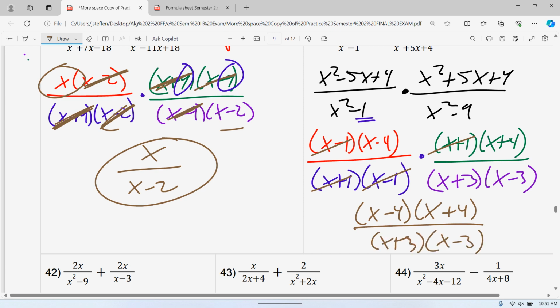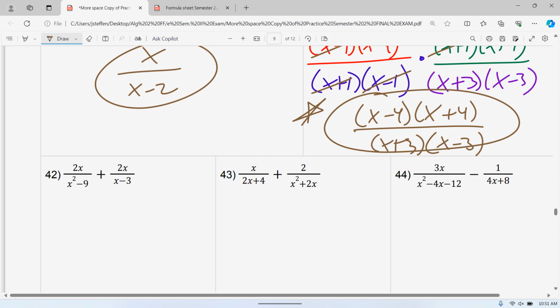Now, if you wanted to multiply those out, you totally could. So you'd have x squared minus 16 in the numerator, x squared minus 9 in the denominator. That'd be great. This is what it will look like on your multiple choice. I don't want to make you do more work than you need to. I probably should, but I'm not going to. I did not do that during the test. I'm certainly not doing it during the final.